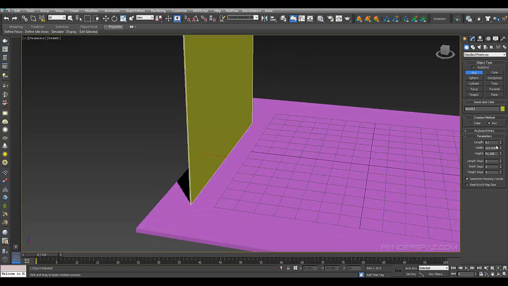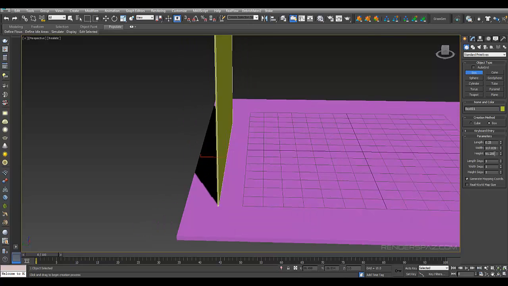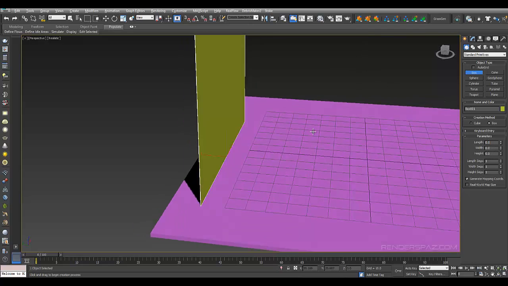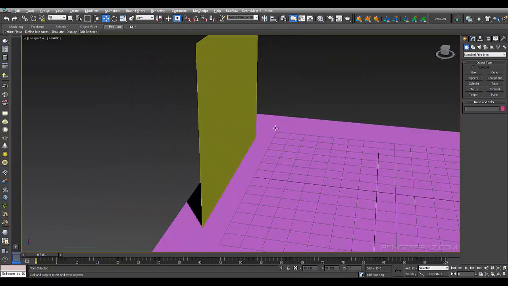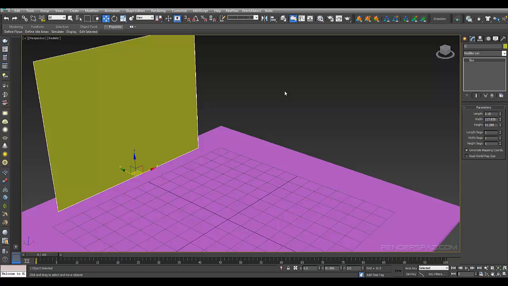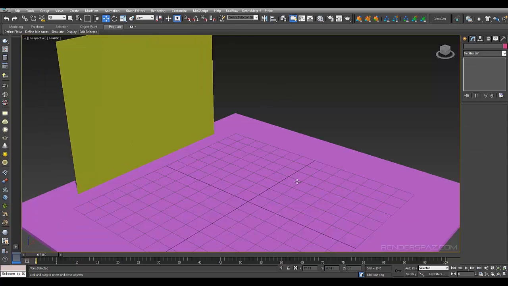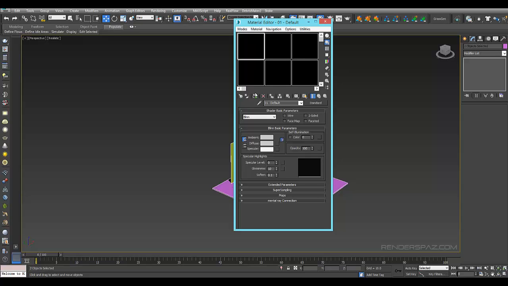Let's see, 0.5 thickness, or actually maybe 1.5. That's better. We'll just center this to the grid, so we have something like this. We'll call this glass, and we'll just give this a standard gray.